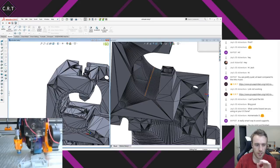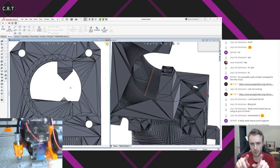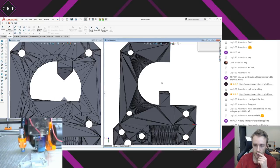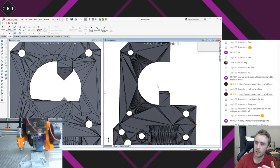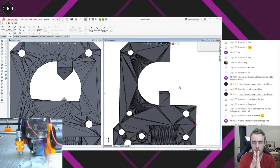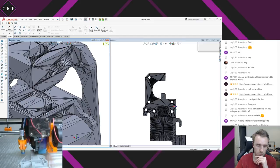I don't know intimately what the Bontech geometry is like, but presumably on here you get one wheel sitting one side of this and the other sitting the other side, and they're geared to one another, so they rotate in opposite directions, forcing the filament through. Whereas here you had, again, your stepper motor mounted in roughly the same place, your driver gear, with the toothed gear, and then an idler on the other side, which is basically just a bearing, and that had a hinge which forced the two together, the bearing surface and the knurled surface. And that's a standard extruder setup. But here, obviously, with the two Bontech gears, you don't have that.